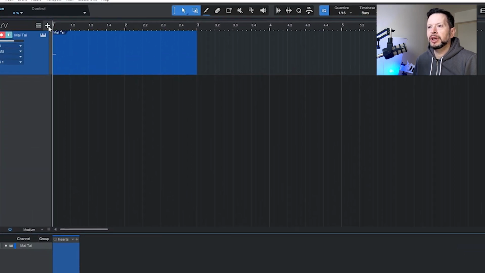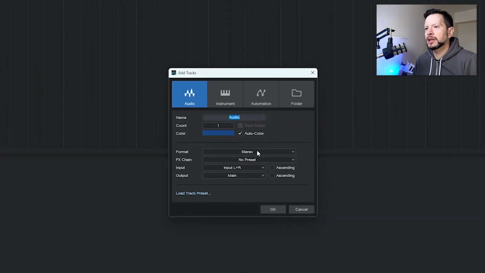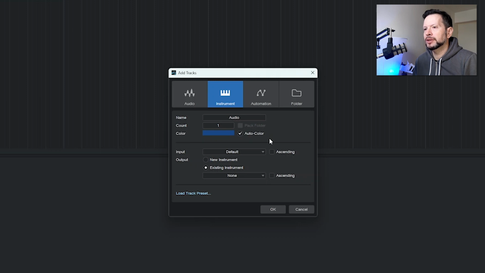So in Studio One you can create audio tracks which are stereo or mono. It's up to you to decide what you want. But when it comes to the instrument tracks, there is no such option. So you always get a stereo track for your instrument, which is okay most of the time, but sometimes you may want to have a mono track, mono output from your instrument for some reason. Maybe you want to pan the whole thing and not just the left or right channel or something like that. And you have no such option in the track settings, but there is obviously a way to do that, and let's see how it's done.